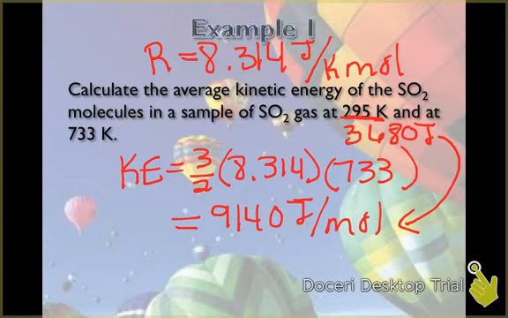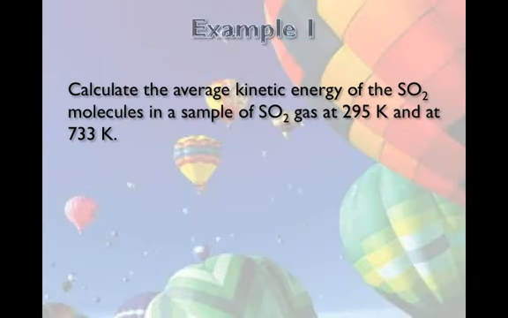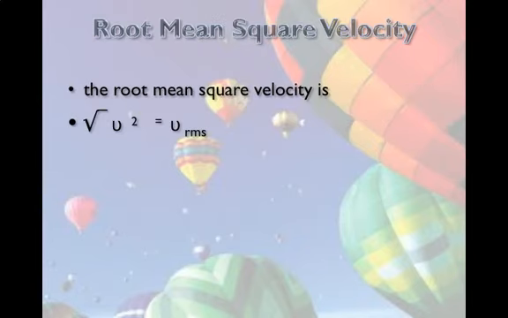All right, so let's look at the next part of your notes. The root mean squared, which is kind of what I was getting to in the last slide. If you remember, we square the velocity to get rid of the negative, and then we take the square root of it to get rid of the square, and we give it a new name. Sometimes when you see it written, you're going to see it written with the Greek letter u. I'm probably just going to write v rms so that we remember that it's velocity, but you might see it more than one way.